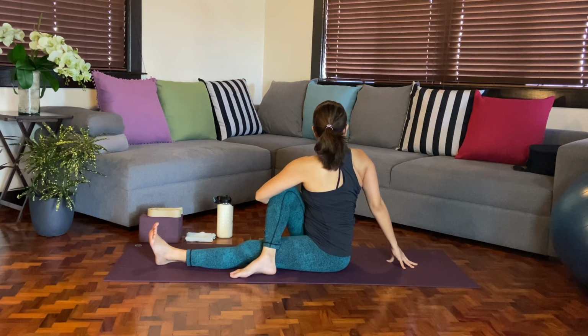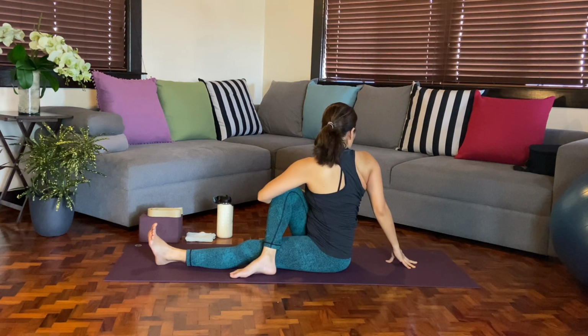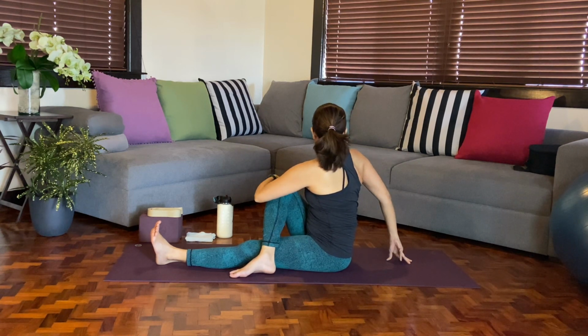You can twist any amount. You can even look over your right shoulder, see how that feels for your neck. You can even look down towards your right armpit. Again, hold this for as long as you need. One more breath in, and then exhale, we'll slowly release.